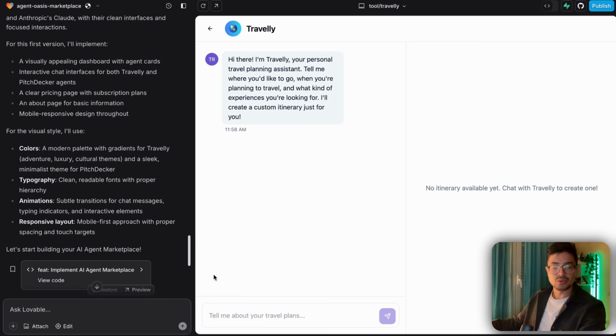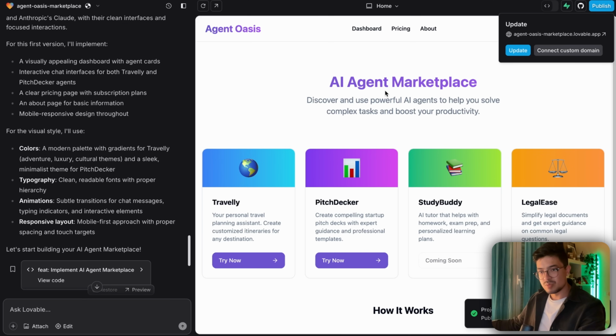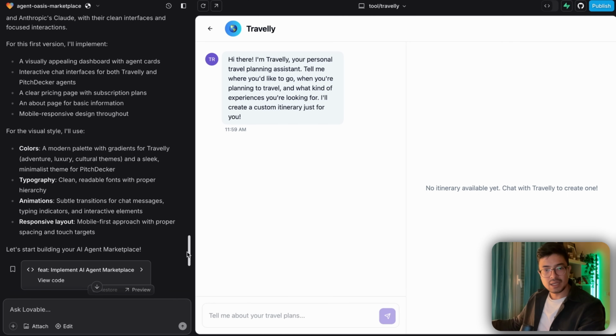So now what we need to do is to connect this to a workflow inside n8n. So how do we get started with this? First of all, we're going to publish this so that it helps with the refreshing of the page. Sometimes the page can be refreshed automatically for some reason, which I'm not in favor of at the moment. So let's leave it at that. Let's click try now, and there we go.